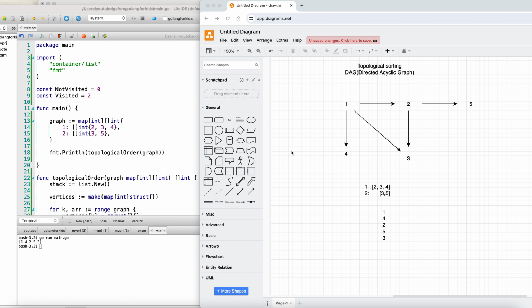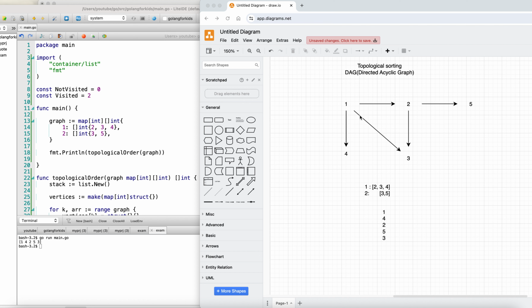So now we'll see topological sorting, and this is in a directed acyclic graph. This kind of sorting usually happens in a graph where it's a directed graph and there should not be any cycle. We need to understand this because there are many LeetCode problems based on it. Let's understand this kind of sorting, and then in another problem we just borrow this code and solve the problem.